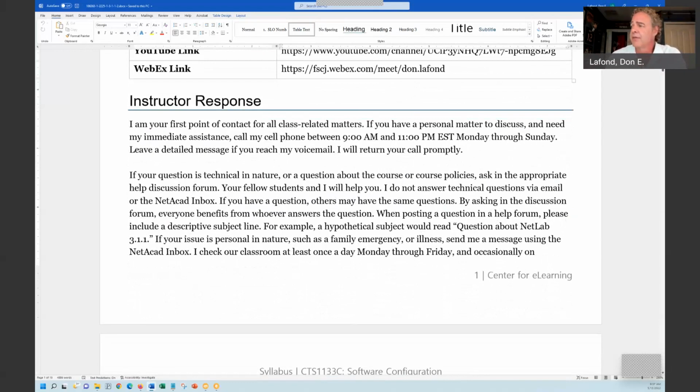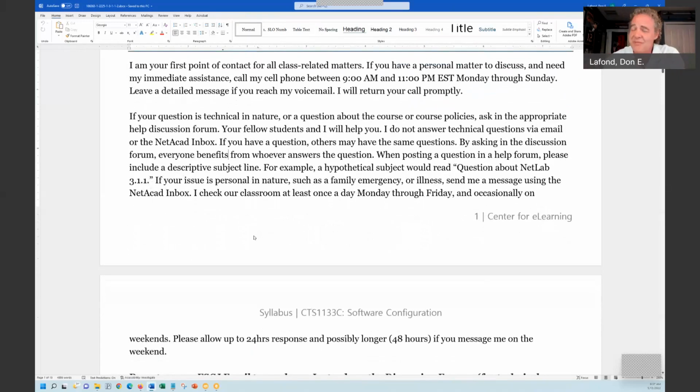But if you feel like you need to reach out to my boss, reach out to her about issues with the way I teach. Maybe you don't like a late policy. Maybe you'd rather have the course completely open and no late policies. I don't know. Something like that you can talk to my boss about. She'll say she supports a late policy, but just an example.